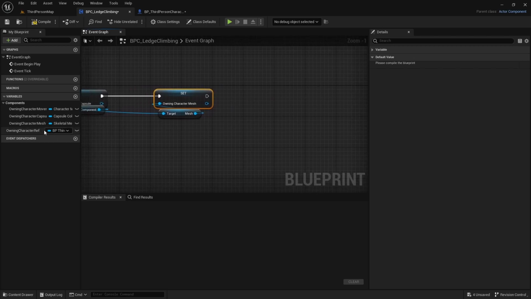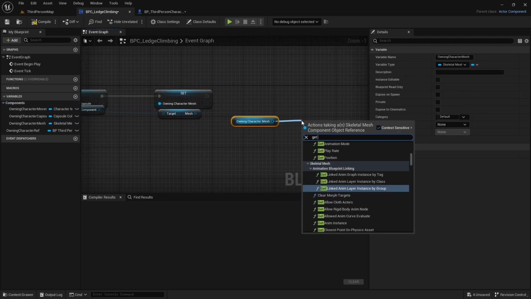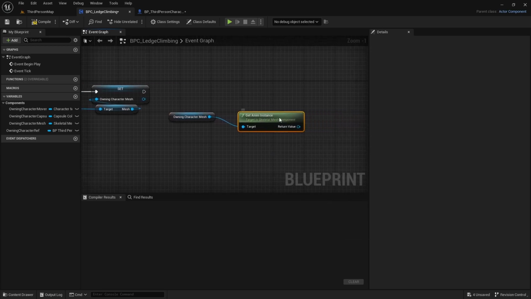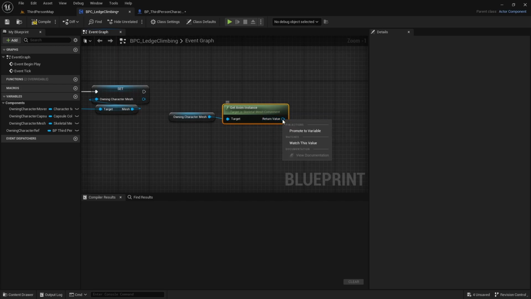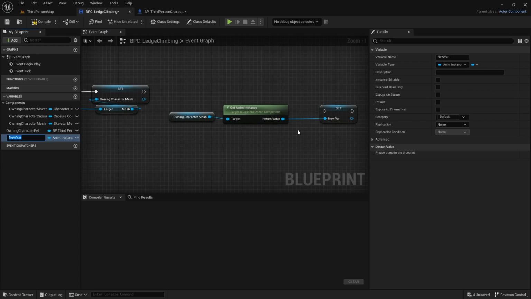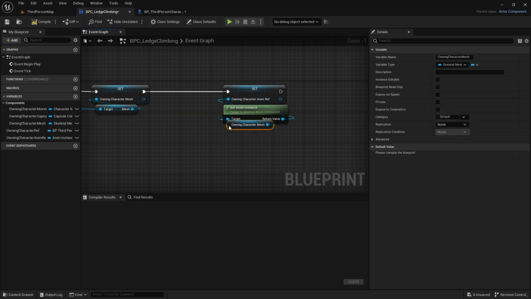And then from our owning character mesh, we're going to get anim instance. We're going to promote this to a variable as well and call this owning character anim ref. Go ahead and connect that.